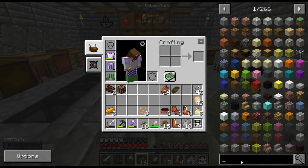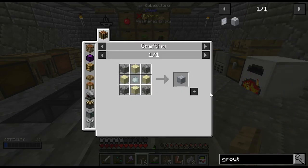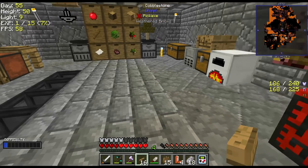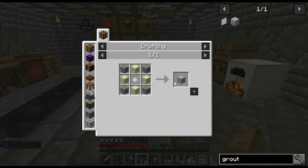Grout. It's sand and sand. Yeah, clay over here. With unfired porcelain clay, huh? Sand, gravel, and unfired porcelain clay, which is just 2 clay and a bone meal, or 1 clay and a quartz, I think it was. Something like that, or vice versa. Not bad. Doable. And that gives me just 1 grout.